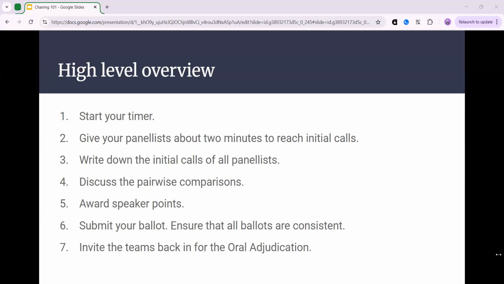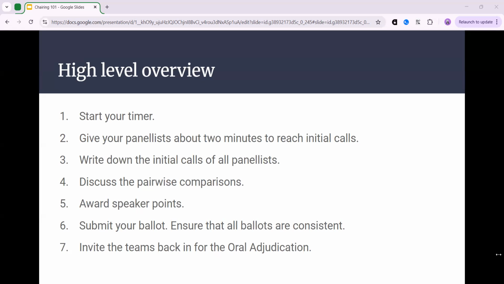The first thing you're going to do, very simply, is start your timer as the teams are leaving the room. The reason for that is because 15 minutes is not a long time, but it's also a very hard amount of time to kind of vibe out and make sure that you're sticking to. If you are trying to keep track of time and make sure that you are operating within the time constraints you're given, you need to be aware of how much time has already passed. So the first thing you need to do is very obviously start your timer.